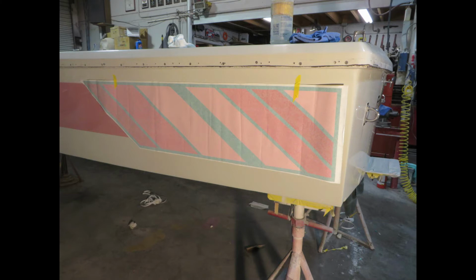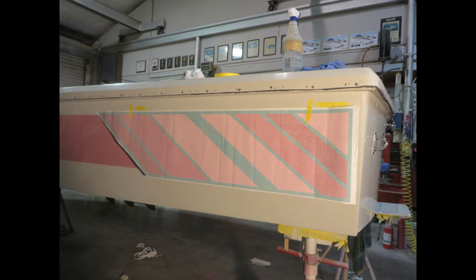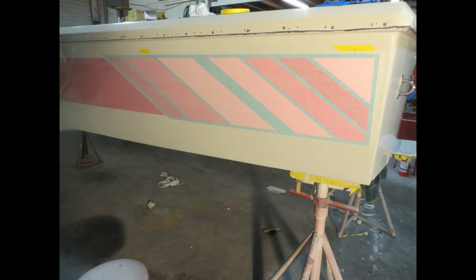To install the large hull side, the sweeps decal we call this, go ahead and dry fit it. Use some masking tape to temporarily hold it on there to get your positioning exactly where you want it. Next, I take a piece of masking tape and put a little mark on the masking tape and on the backing of the decal. That's an index mark, so when I peel this off, I know exactly where I've got to put it. Here our decal is placed exactly where I want it with the index marks ready to position it. Hull side has been wetted down with the soapy water along with the back side of the decal. It's been positioned, indexed with our marks, and from the center working out, I squeegee out all the water next.